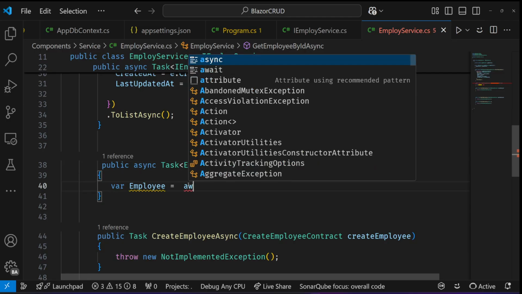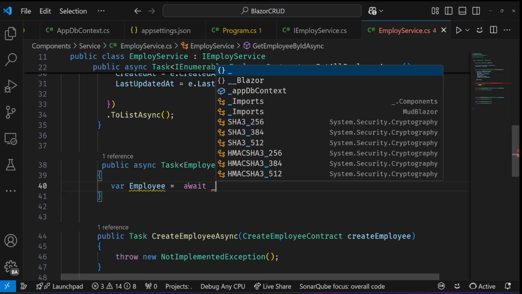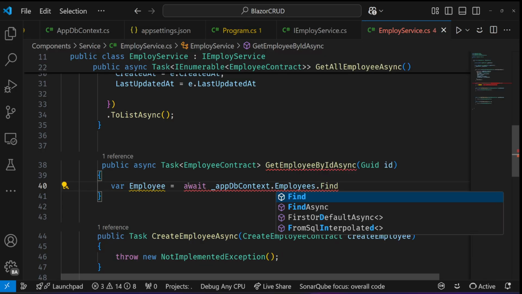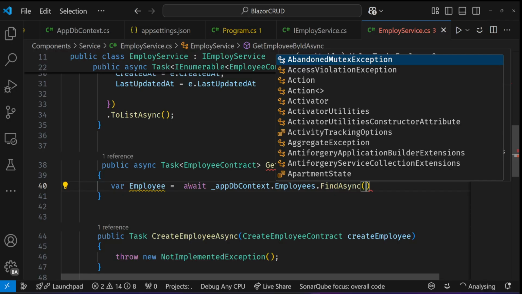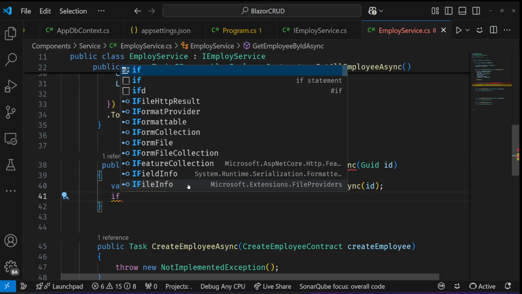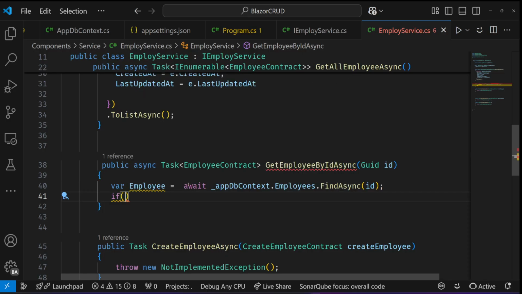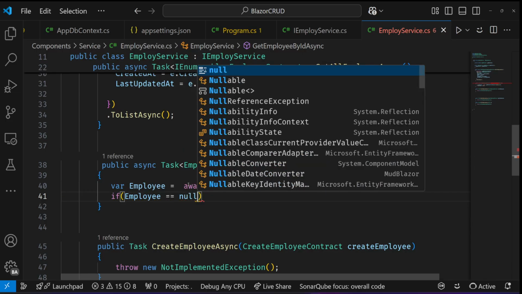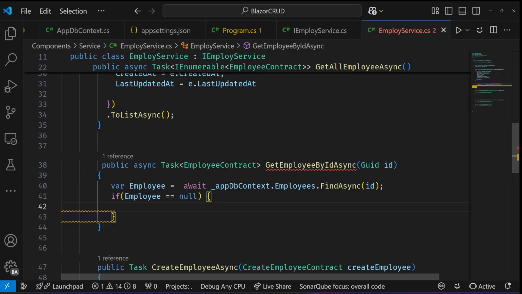Okay, so we're going to say await here, and then we bring in our database, and in the database we find this employee here, and we say FindByIdAsync, which comes from the entity. So we have this coming in. We want to find everything by ID. If we do not have anything coming from the database, so if the employee here is equal to null, if the employee is equal to null, we just want to throw an exception.